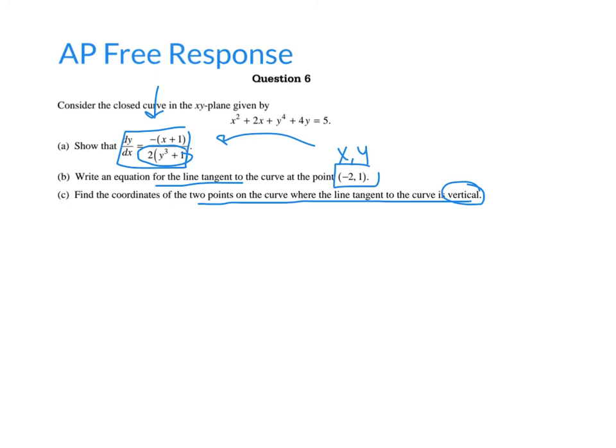It says find 2 points, so you're actually going to have to come up with both answers of x, y in the end. So try your best on that last part, and again, pause the video and work this out the best you can, and we'll go over the answer here in a few seconds.